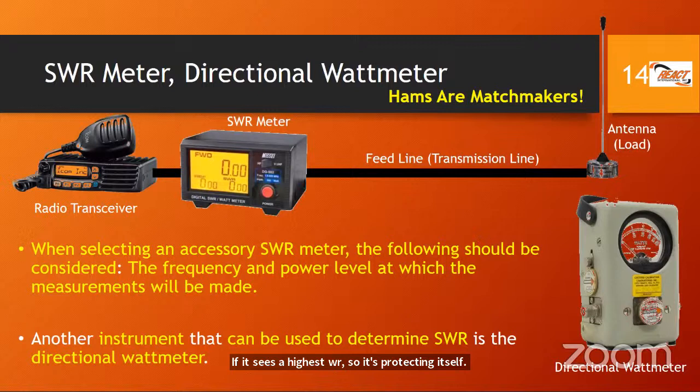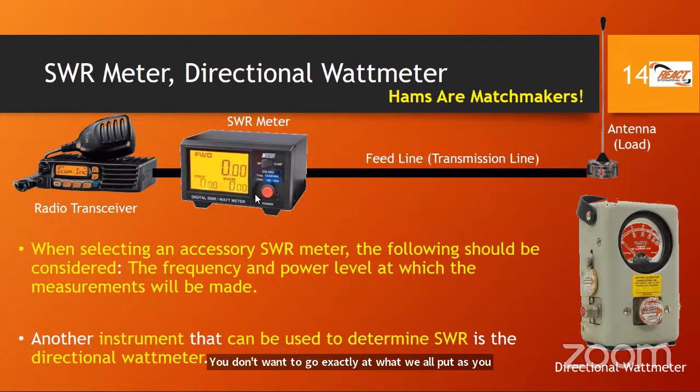All right, so there are a couple of things about the SWR meter that we need to know about. And it's like so many things. If you're getting a meter, you need to know what you're going to measure, and you need to get one that is appropriate to the power output. So you may have a transmitter that could do 100 watts out. Therefore, you might need an SWR meter that could handle, well, not exactly 100. You don't want to go exactly at what the output is. You might want to go something higher than that, right? Just to have a little bit of headroom.